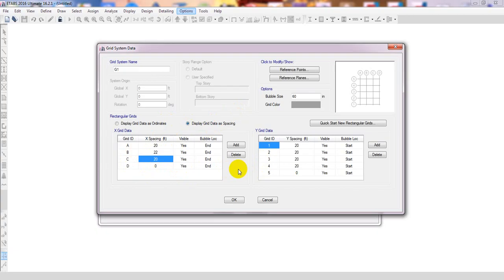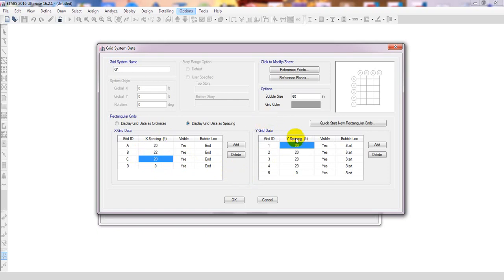After that, see here, it's okay. Now we'll go for our Y direction, and here any of that spacing we can take.